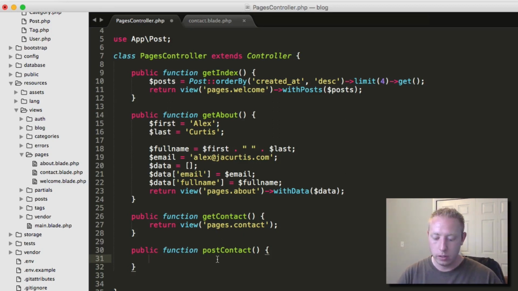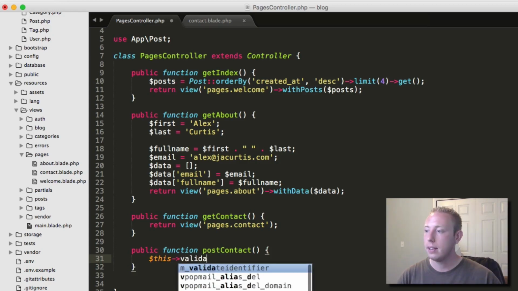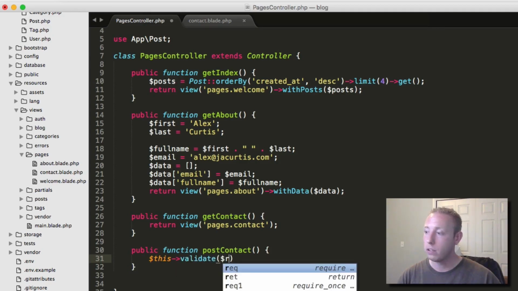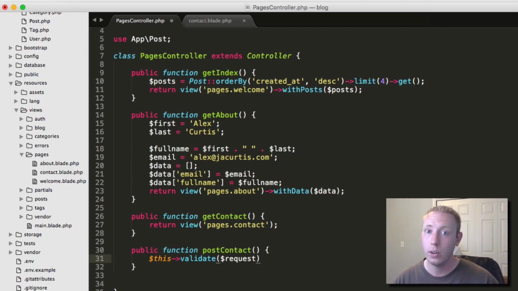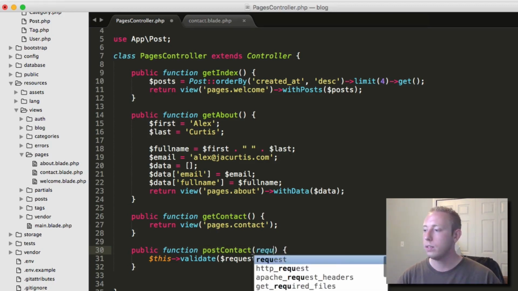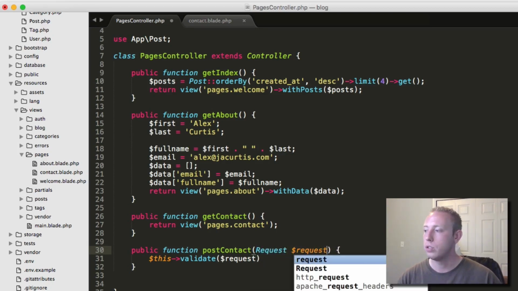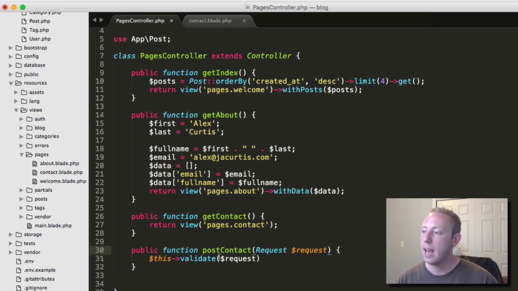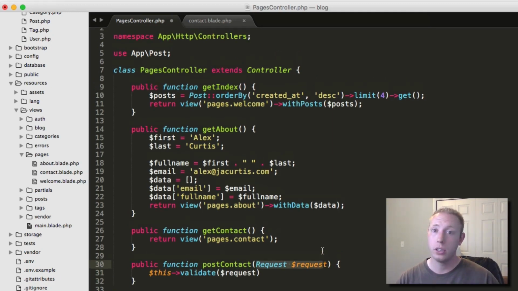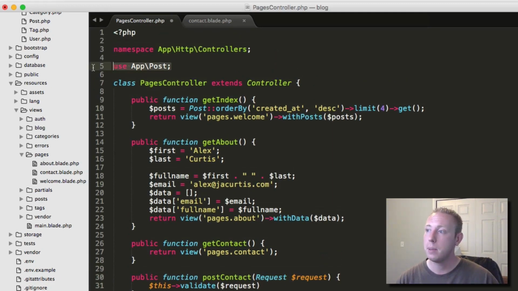So we're going to want to do this validate, and then we do request. But you might know that request isn't going to work because we actually haven't brought in the request here inside of the function. So what we need to do, as you've seen before, is we need to mark this request. It's actually with a capital though, Request. And then we set a variable for it, which is usually just request, so that we can actually access this variable which contains all the request data inside of here. However, we can't just do this. We actually need to make sure that we're set up for it. We don't have it namespaced in.